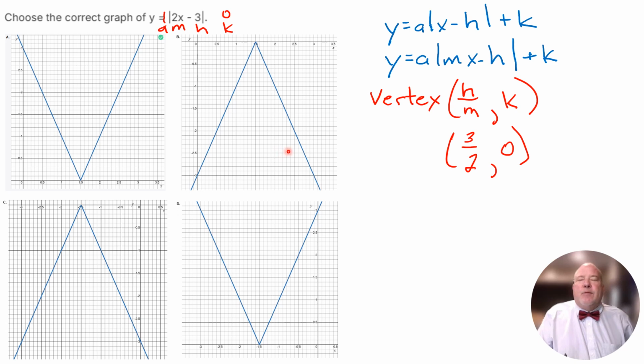So then we know the vertex. The other thing is whether it opens upwards or downwards. The way that we determine that is by the a value. If you have a positive a value, it looks like a V; if you have a negative a value, it's upside down. This is a positive a, so we should have a V opening upwards. So that would make the answer A up here. Hopefully that helped you out. Keep it up and you will master the math.